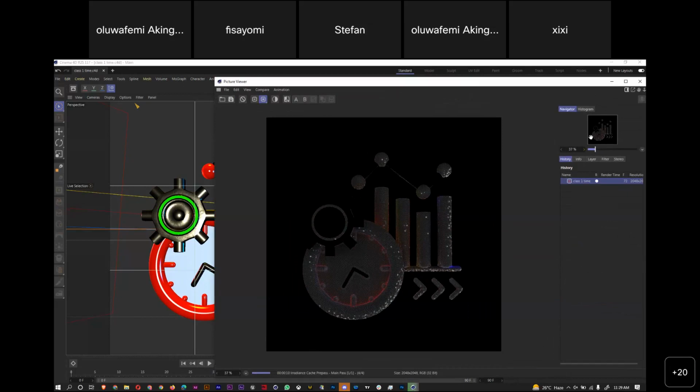And there are different render settings that can alter your system. There are a lot of things that you can do to make your render better. But trust me, you may alter your system, alter your computer.